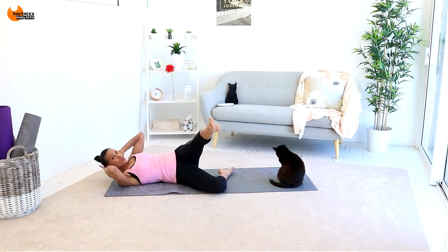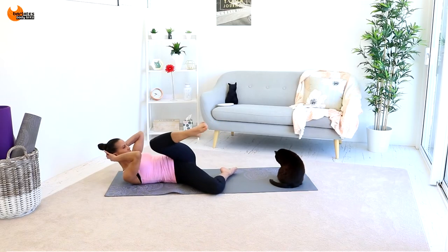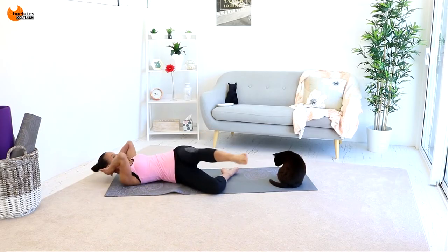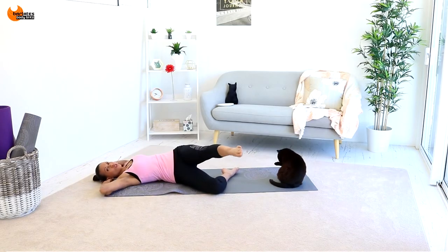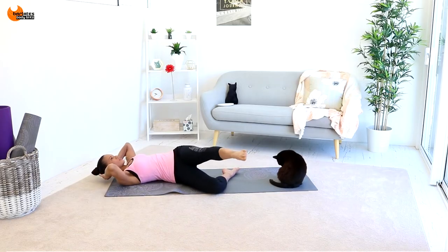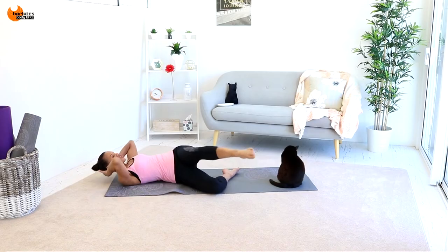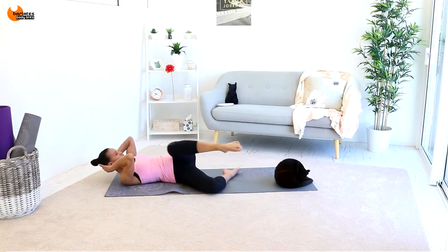Now bring your leg on the angle about 45 degrees and we're going to bring your knee in as you come up with your chest. So it's in towards your chest but you're still coming directly up to the ceiling — your leg is on an angle but your body is going straight up and down. Remember your options: if you can't do this just do the leg or maybe just do the uppers. Blowing out on the in. Keep your chin away from your neck as if you've got a tennis ball there — you don't want to be scrunching your neck, you want to keep it long. Six, five, four, three, two, one.